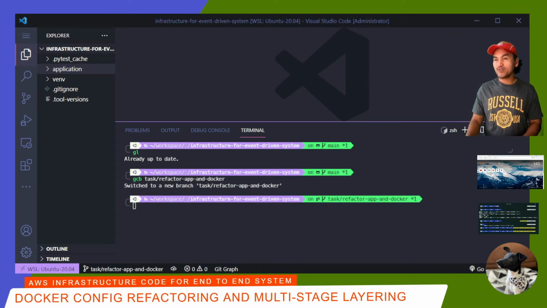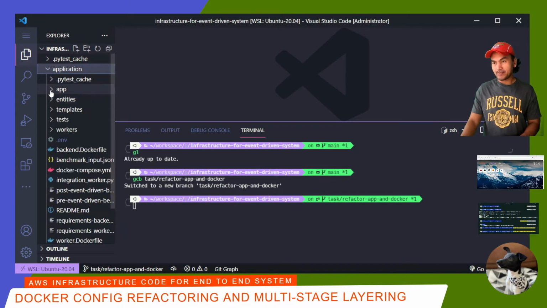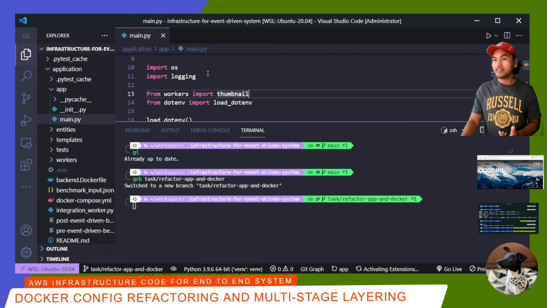So the first set of code that I'd like to clean up is my backend service. On the first episode of this series, which you can access right here, I moved the persistence of my thumbnail files from a local file system to S3 bucket. So this means I no longer need to use static directory references inside my application. So I'll go ahead and open my app main.py and then delete the unnecessary code in here.